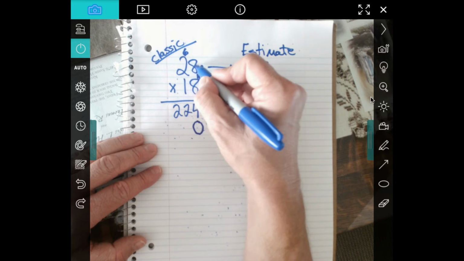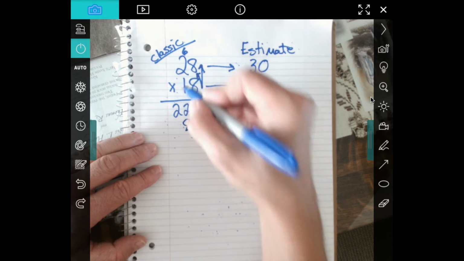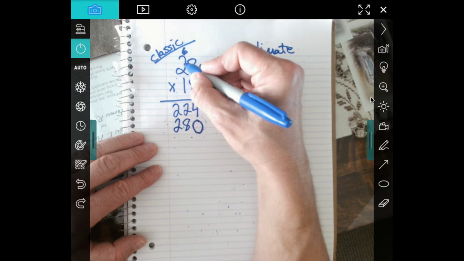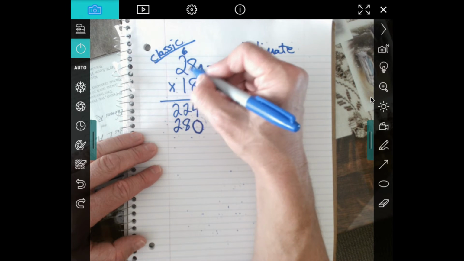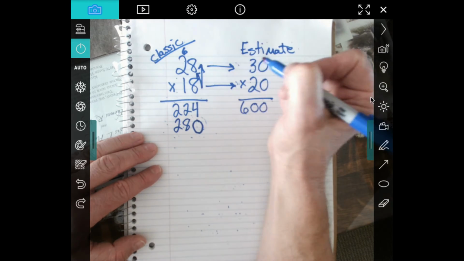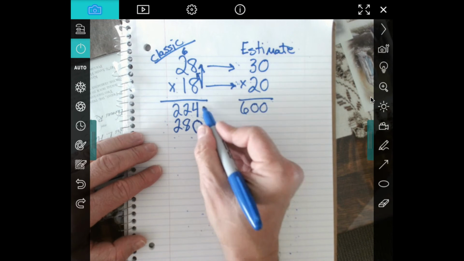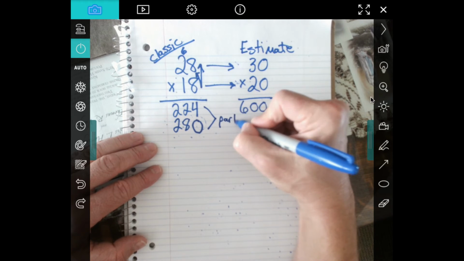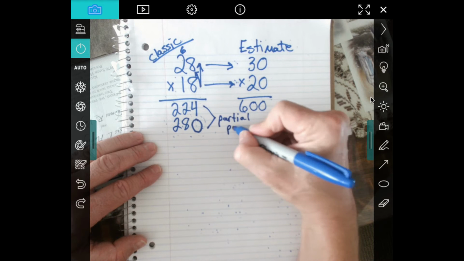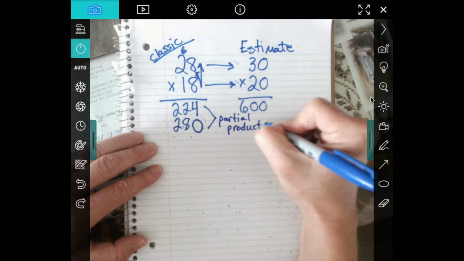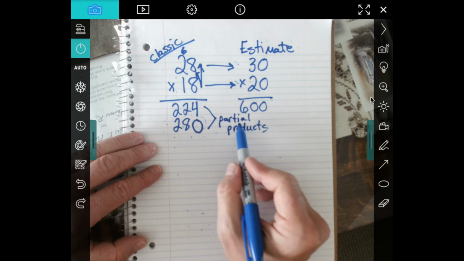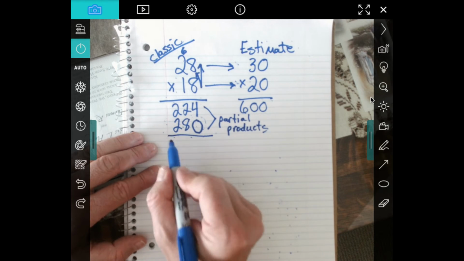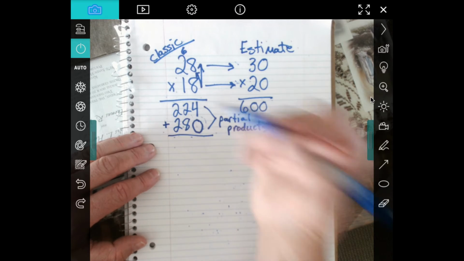So now all we have to do is multiply 1 times 8 and 1 times 2. Notice I didn't include the 6 when I multiplied 1 times 2 because that didn't go with 1 times 28. That went with 8 times 28. Now, we've got these two partial products. These things are called partial products. And the reason they're called partial products is because they're not the whole product, they're just part of the product. In order to get the whole product, you have to add.